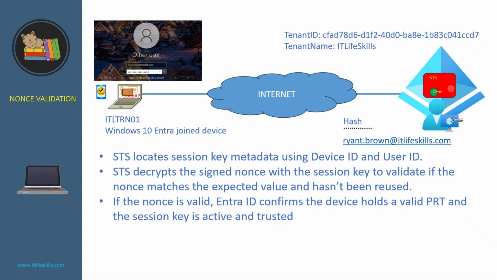After receiving the signed nonce from the device, STS locates the session key metadata using the device ID and user ID. STS decrypts the signed nonce with the session key to validate that the nonce matches the expected value and hasn't been reused. If the nonce is valid, Entra ID confirms the device holds a valid primary refresh token and the session key is active and trusted.